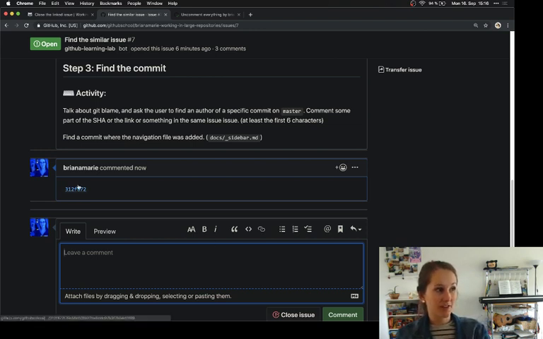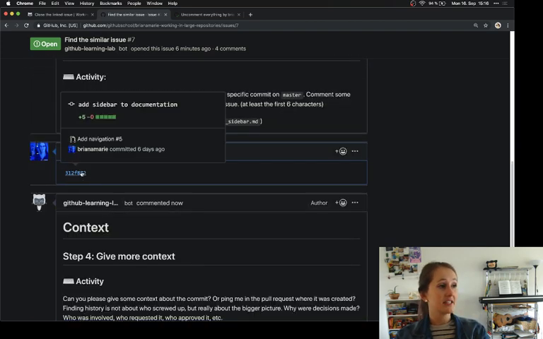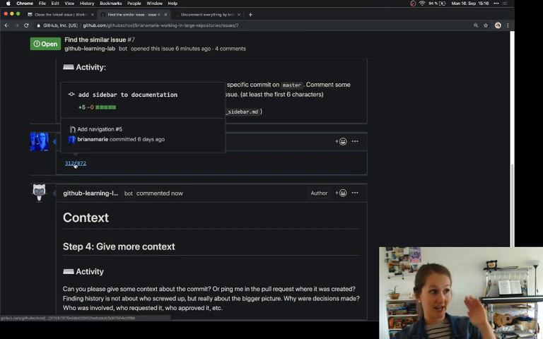And a really cool thing that they will hopefully discover as they go through this is creating a crosslink. Just putting in the characters is helpful because people can actually click it and go directly to it. They don't have to go and download or clone the repository and do some fancy Git stuff to find it. They can just click it, see it, done.